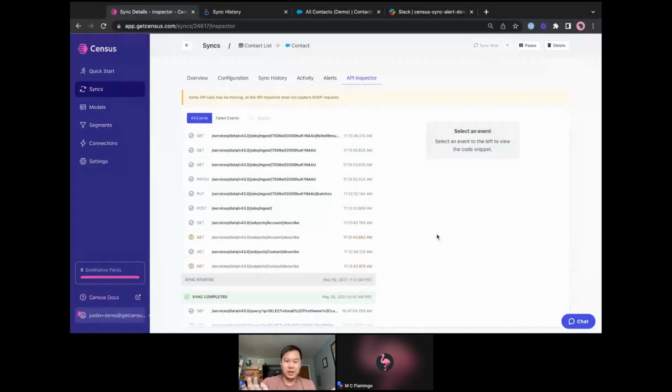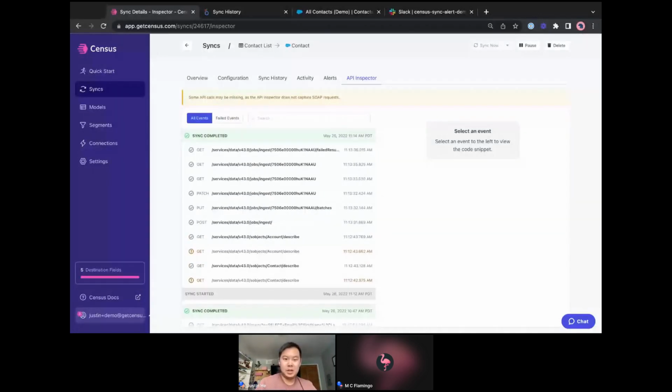Now, right off the bat, I am not an API expert. I'm not a software engineer. I don't pretend to be. I think it's actually probably the core value of Census as a tool that it allows someone like myself, who can't write these API calls himself, to go forward and make these actions in the data warehouse and inside your data destination like Salesforce without needing to manually build it. However, if you were an API expert and you did want transparency on what was going on, you can click on each of these and they'll show you the calls that are being made back and forth.